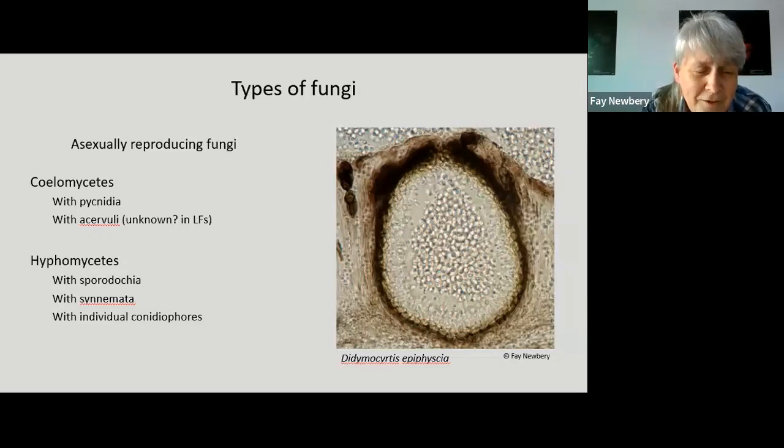Generally, though, when I talk to anyone else and I say I've got a hyphomycete, they switch off. But to me, they're all equally interesting. So the first thing I'll do when I see a lichenicolous fungus is find out as much as I can about its morphology, take photos, I'm useless at drawing, and take some notes. I don't often take measurements.